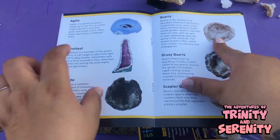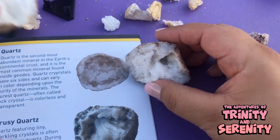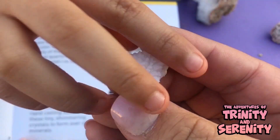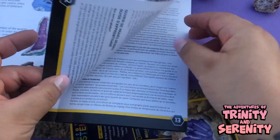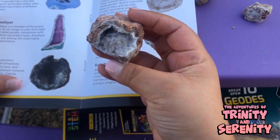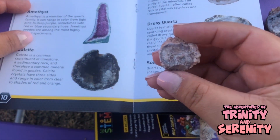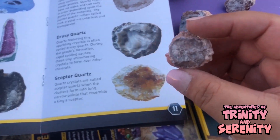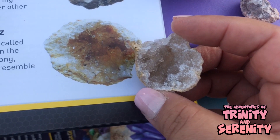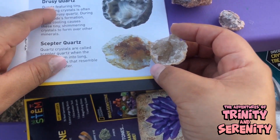We got a lot of quartz. Like this one — it's quartz. That's a quartz. Hey, that looks just like it! What is this one though? It looks like the quartz from inside. This could be like a calcite maybe. And then maybe this is a scepter quartz. That's a scepter quartz. And druzy quartz — druzy quartz.